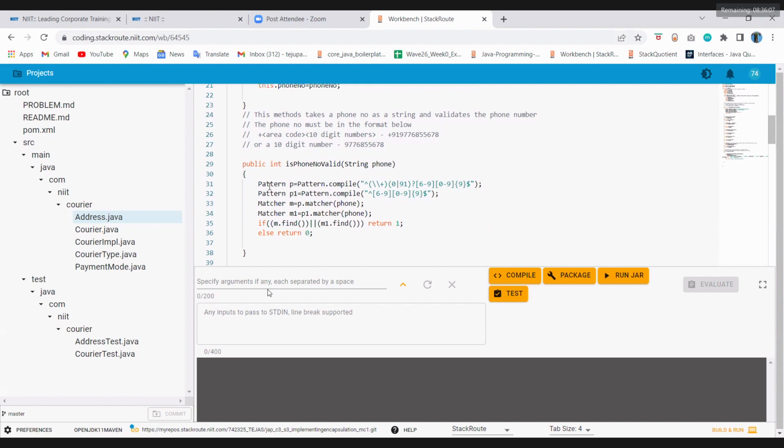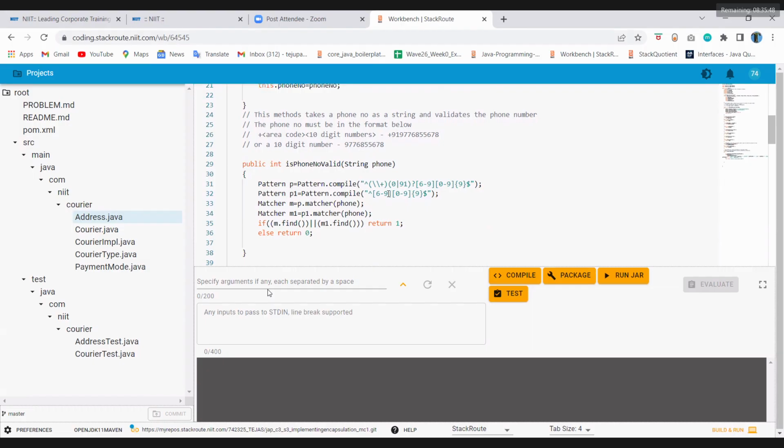I created a Pattern object, and through it called the compile method, and in that I store the pattern we want to match the input against.